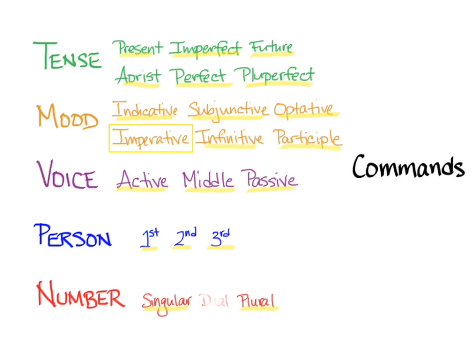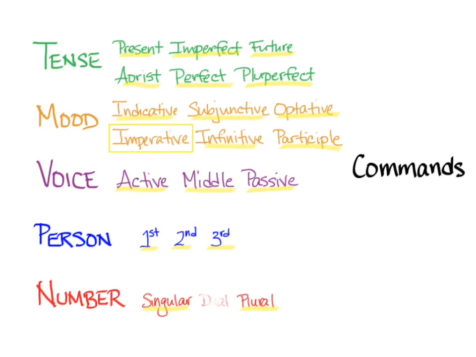We've had ways to talk about people doing or not doing things and wanting that to happen. We've used the hortatory subjunctive in the first person to urge somebody to do something, to urge ourselves or a group of people with us to do something. We have been able to tell people not to do things with the prohibitive subjunctive, and we've been able to wish that somebody does something with the optative of wish. But now we're going to be able to make direct commands.